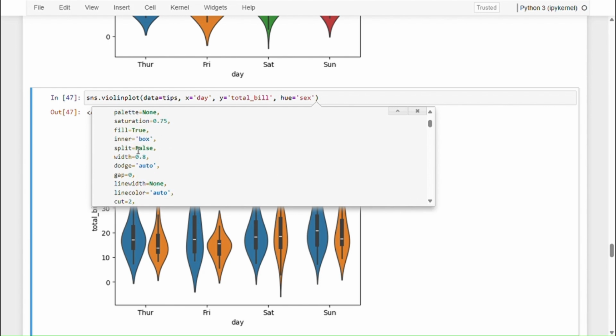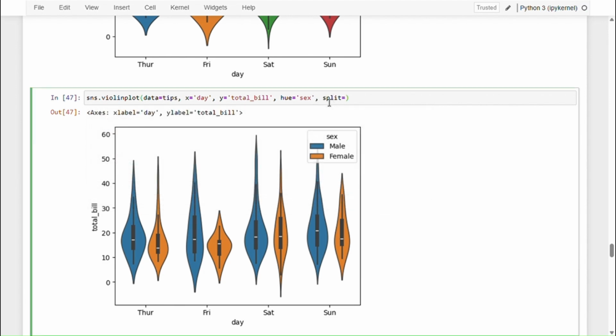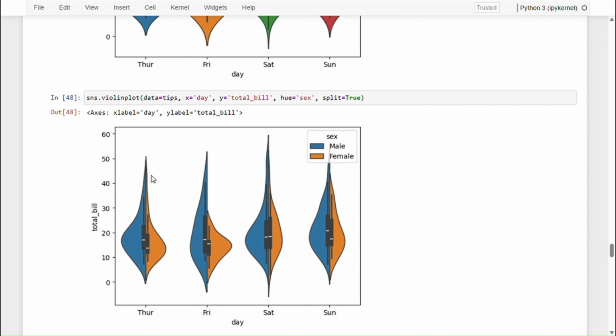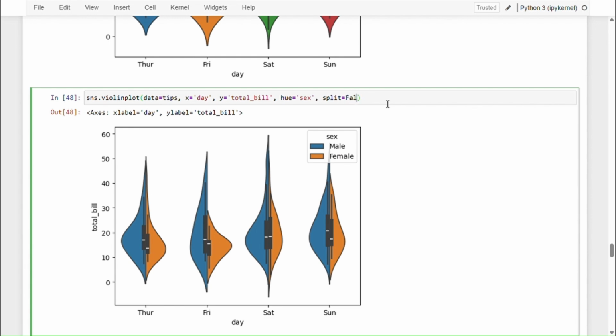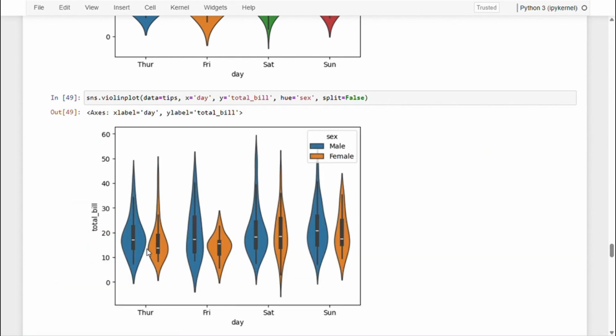And then we have this split parameter, which is given as false by default. Let's pass in true for that. And what this will do is it will split the violin plot into two different categories for male and for female. So whether you want to use the graph in this way, where the left hand side of each of the violin plots here is for male data and the one on the right hand side is for females, or if you pass in false here, you will get separate much thinner plots for both male and for female.